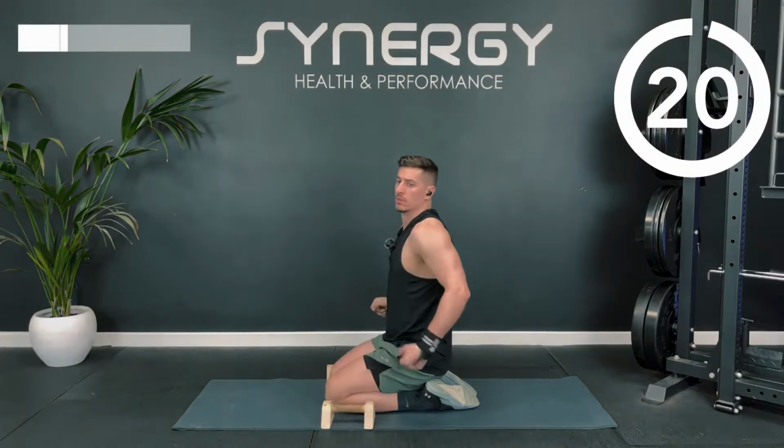Shaking the arms off. Okay, next, I'm gonna be in a seated position. We'll be lifting the hips up and off the ground, doing some alternating leg lifts. So your hips should be between the hands. If you can, keep your hips hovering off the floor. If your shoulders are getting too tired, you can do this just seated on the floor.